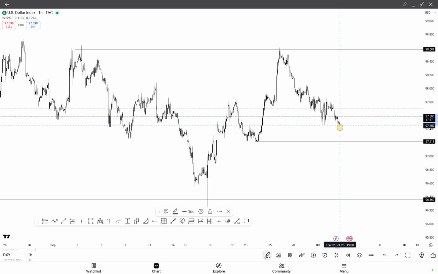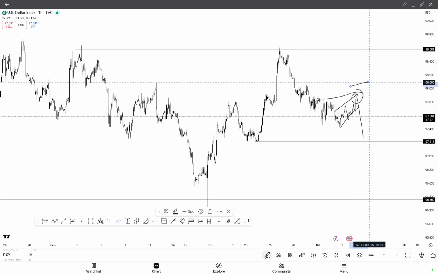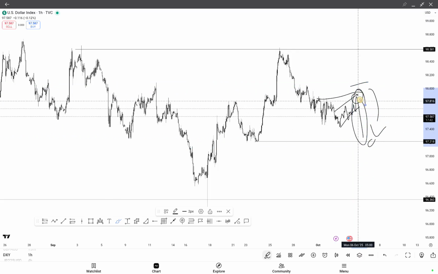So I will be waiting patiently to see how this forms, and then if we do start to make our way back up here, then we can start establishing how that's formed, what it's trading into, how we can get positioned with stops above and then trade into there with optimal risk reward and then take advantage of that overall sequence. So that's basically the trade idea of the DXY.